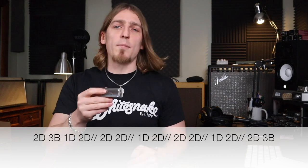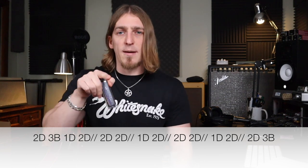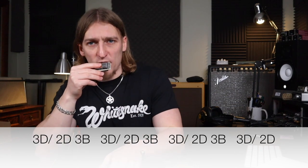So here is a good example of where I'm substituting the two draw with a three blow. So I'm going two draw, three blow, and then one draw, two whole step, two draw, two whole step, one draw, and just repeating that shape. And the way I'm moving on that lick, I'm just kind of moving my jaw from side to side. And again here, I'm alternating between two draw and three blow. So that's three half step, two draw, three blow.